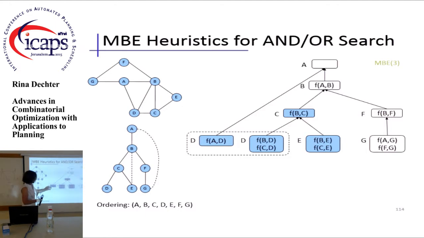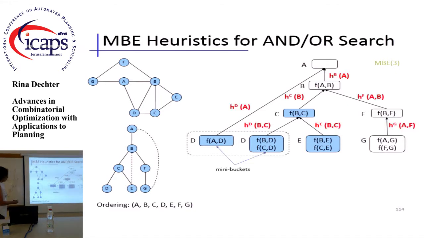When we are doing the mini-bucket partitioning, some of the functions are going directly elsewhere. This is what happens when we do the mini-bucket on this structure here. So it mimics the pseudo tree. We are sending messages up. These are the functions the mini-bucket creates, and when we do the search, we will consult these functions. But it depends which function to consult on where you are in the AND/OR search tree.